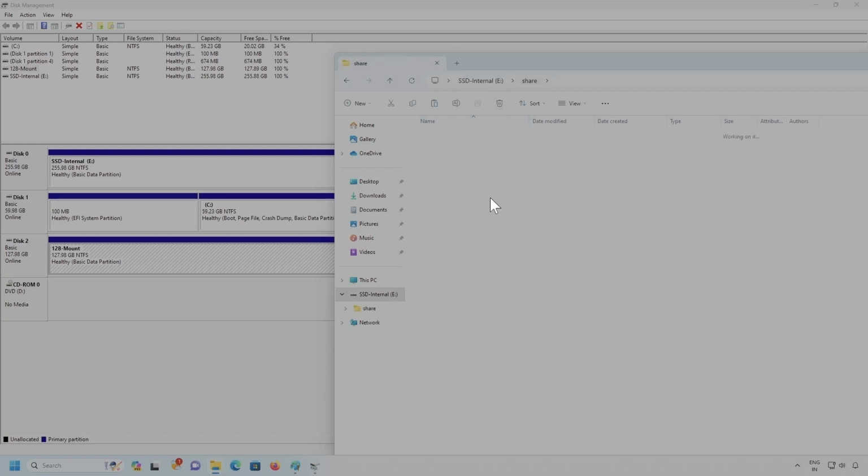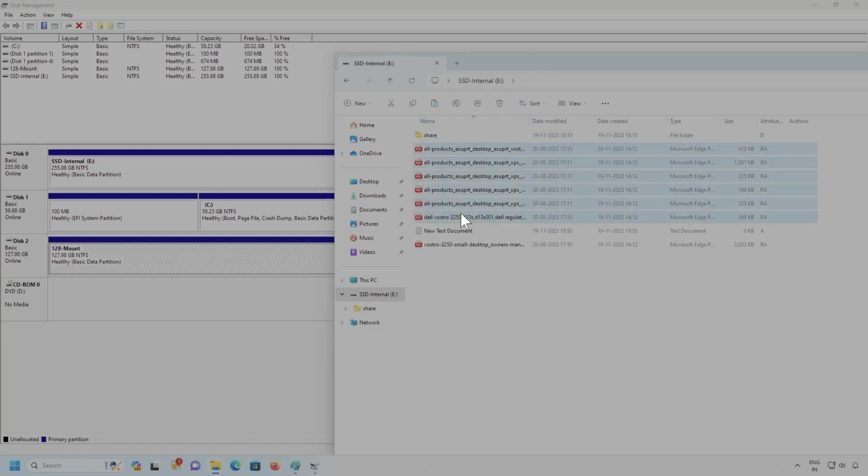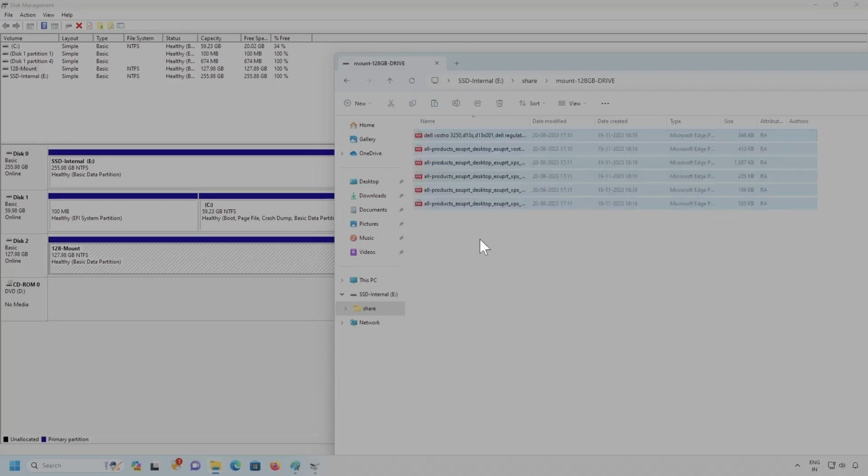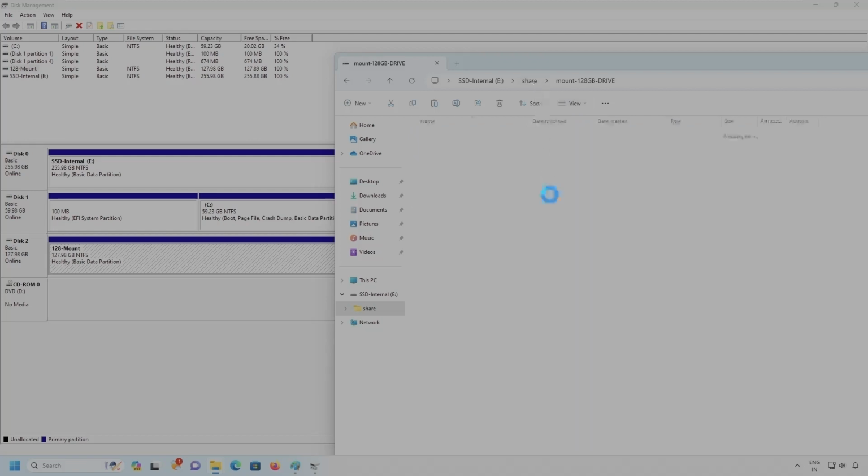I'll simply copy some data and paste it here in the mount folder. We know that this is a folder which is used to mount the 128 GB drive. You can see the size of this mount point which is given here.